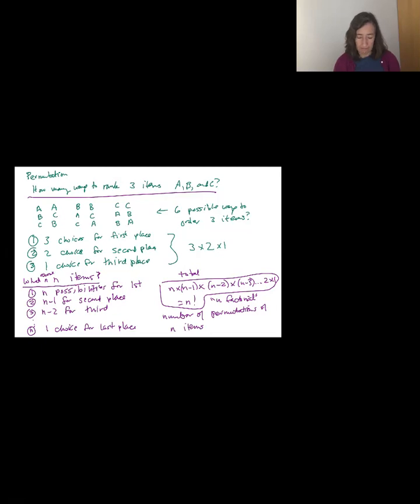Let's say we had 7 items. The possible ways of ranking them would be 7 factorial, and that would just be 7 times 6 times 5 times 4 times 3 times 2 times 1. You never really need the 1 in there, but it appeals to people's sense of tidiness, mine included, so put it in there. So n factorial, the number of permutations, we'll be using that in another formula in the next lesson. So I'll see you then.